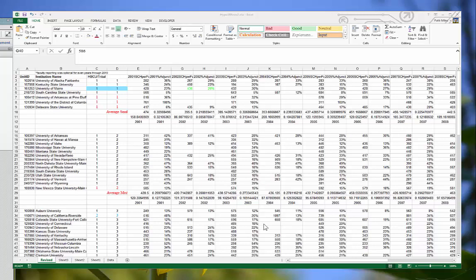So I downloaded a bunch of data from a bunch of different universities, and what I wanted to do was look to see if the composition of adjunct versus full-time faculty members had been changing. So basically what you're looking at is sort of a mess of data where I've gone about trying to generate student credit hours per faculty member and then the percent of the faculty that are adjunct.